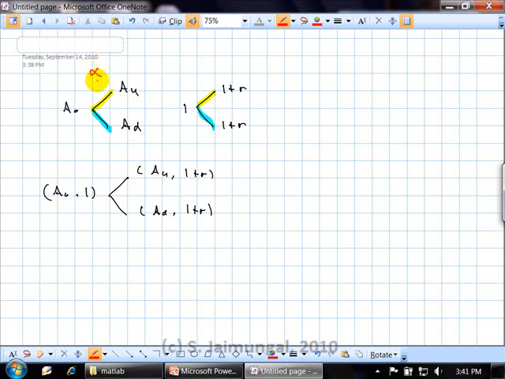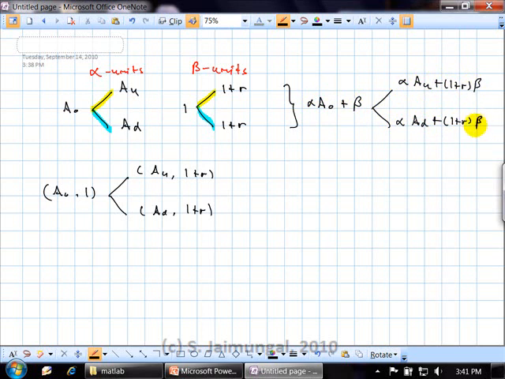I would buy some number of units of this asset and some number of units of that asset, and that's my portfolio, because that's the only thing I can do in this one period economy, right? Buy asset A, buy some of the money market account, hold it for one period, and then see what happens. So if I did that, what's the net result? The net result is simply alpha times A0 plus beta. That's what it would be worth. I had to put that much money in. I get alpha times AU plus 1 plus R times beta. I get alpha times AD plus 1 plus R times beta.